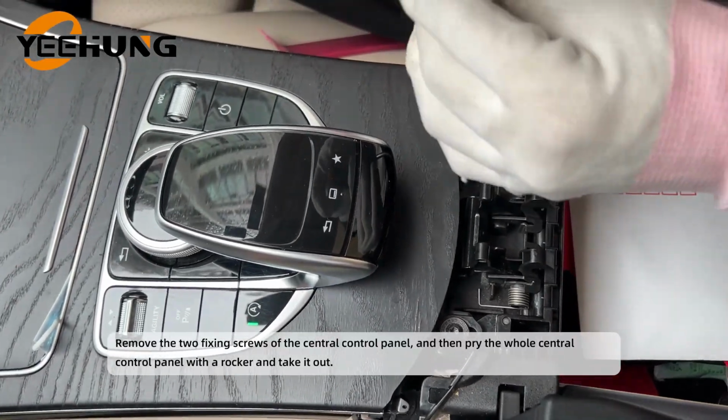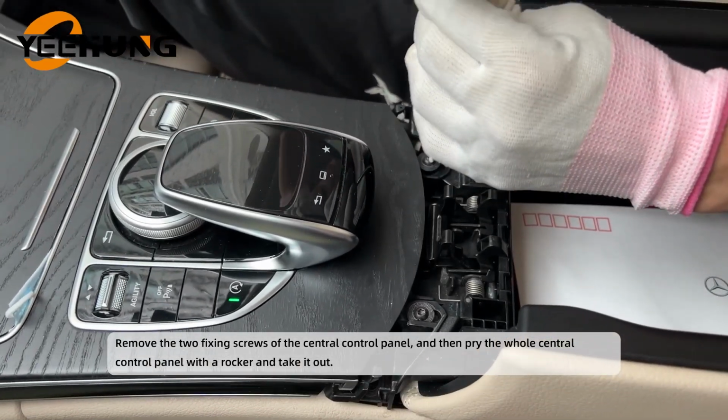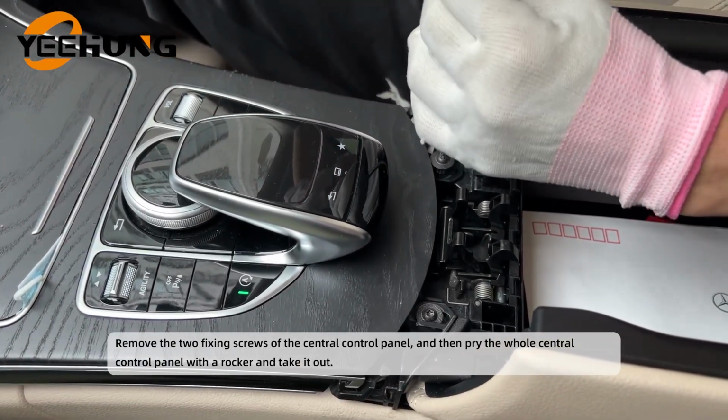Remove the two fixing screws of the central control panel, and then pry the whole central control panel with a rocker and take it out.